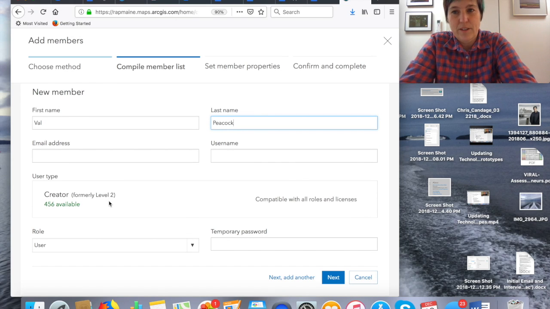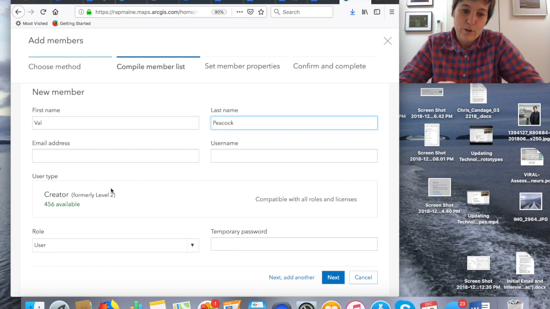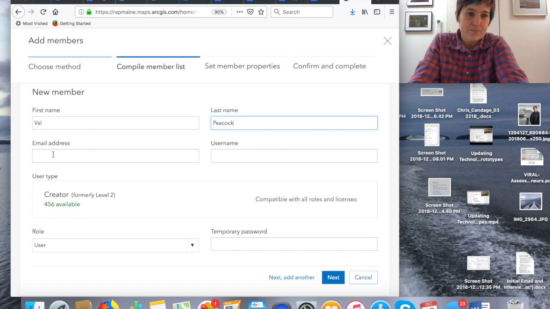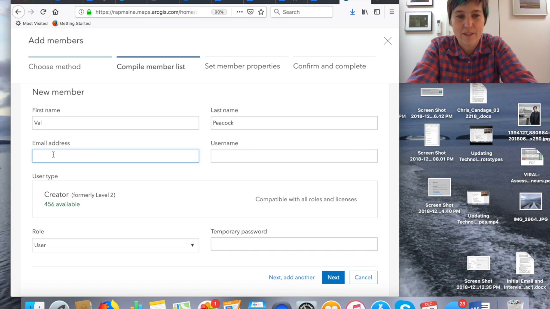However, when you get into looking at collaborations, you may choose to create one account for a group of students. In that case, you could just create a unique name. It doesn't have to be a real first name and last name. You need an email address. Like I said, it could either be the student's email address, or you could use your own email address. So I'm going to show you what happens here when you add this in.